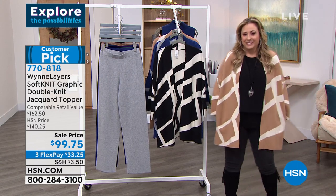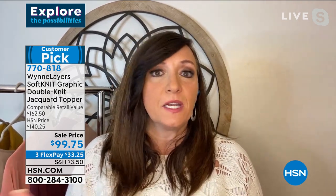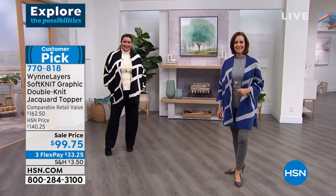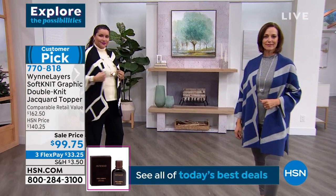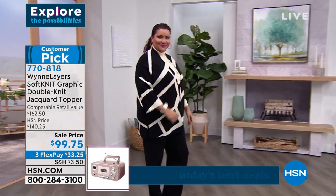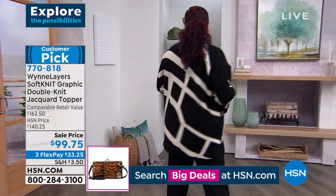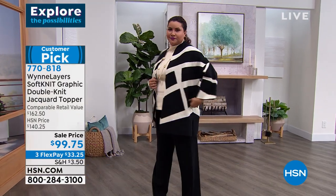It does. And you're right, especially with the lighter colors and the black and white, you can really work that into wearing it all four seasons. So it is a piece that you're going to have for more than a season, more than a week. It's one of those classic pieces in your closet. It's one of those that Marla would give a two thumbs up for, especially when it talks about those third pieces. Yeah. And it's a customer pick on hsn.com. The length is 32 inches. If it's 28 inches or longer, it's full tushy coverage, or covering leggings and everything.